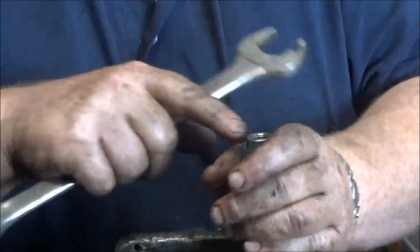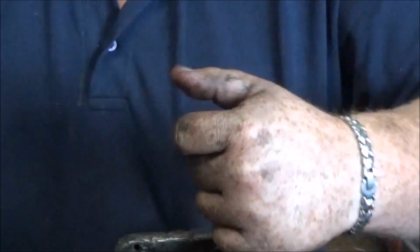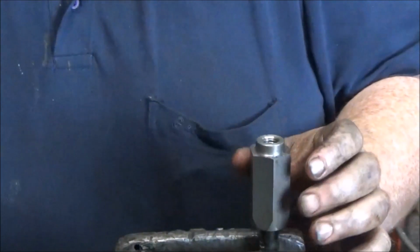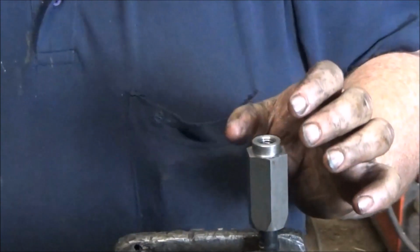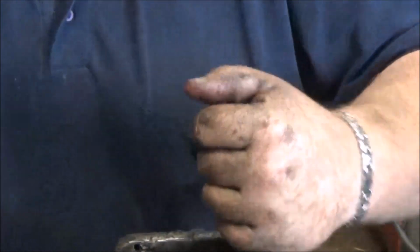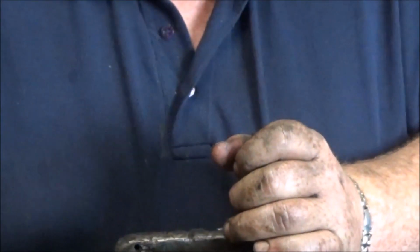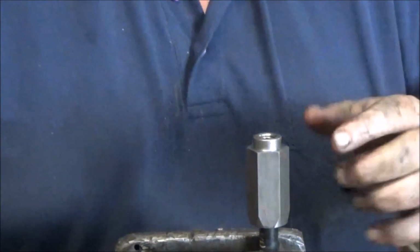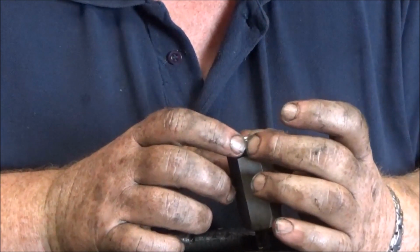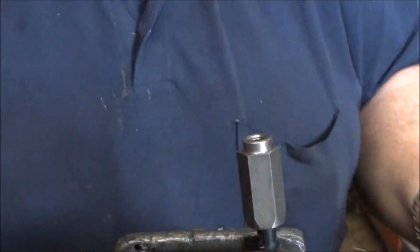I'm actually going to put a stopper on this, but when you will be buying this kit off of me, you're actually going to have a joiner to join the two hoses. So what you'll purchase off me is two hose connectors, and you'll have a joiner in the middle to join the whole lot together so you can fix your machine as you go. Now it's screwed on there all the way. Just make sure that it's well screwed up into the wall, that it's at the top of the wall. So it's well screwed in there.